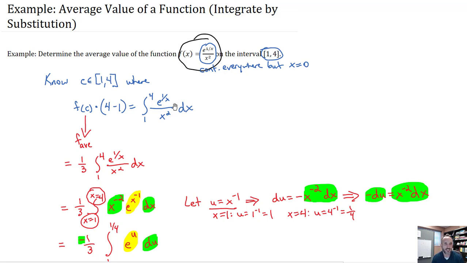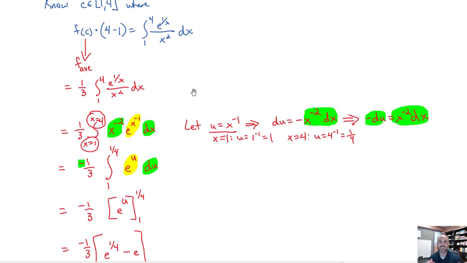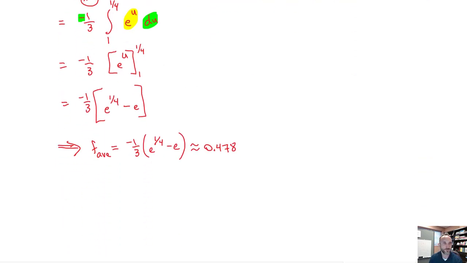Okay? And so that's how simple it is. It's a matter of being able to do the integral. That's the hardest part. And understanding how to get to that average value. If you can do the integral and you know how to get to the average value, then it's no problem. Okay? So I hope this example was useful. I didn't want to do just another basic example showing average value, because then if you go to do homework and you have to integrate something harder, then you may be thrown off. Just understand, use whatever techniques you know about integration to do your integrals. In this case, it was substitution.